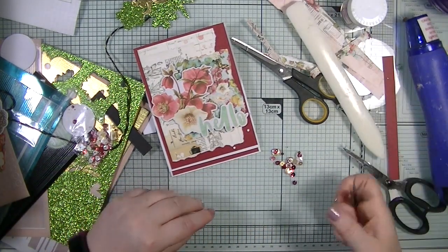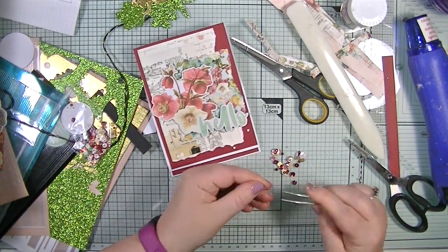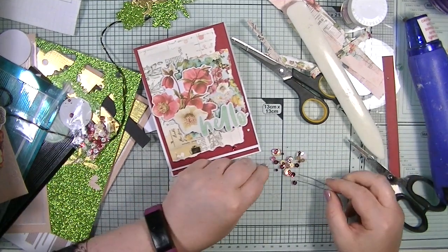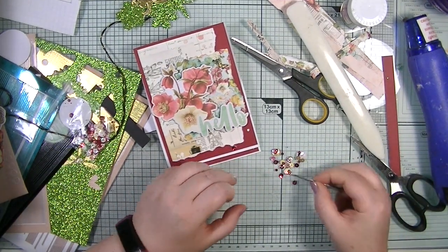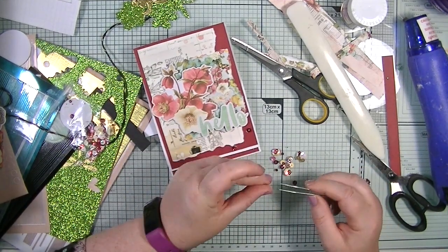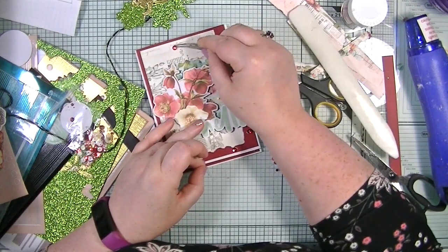Right, let's just use tweezers. I think that's better. Okay. Because I just want the red ones for this. Just because we've got that red base, and everything's more or less red on it, isn't it?